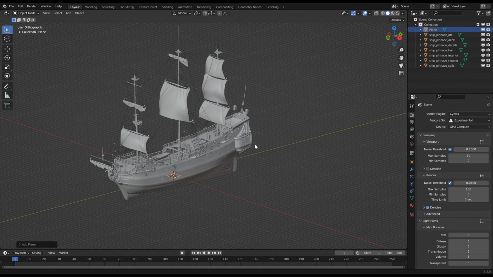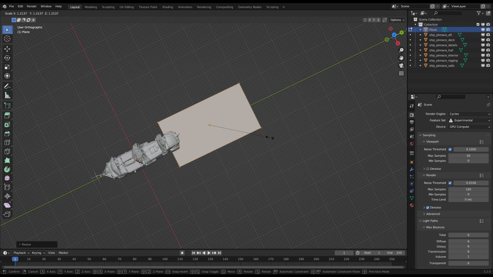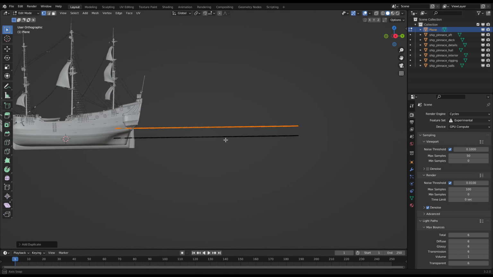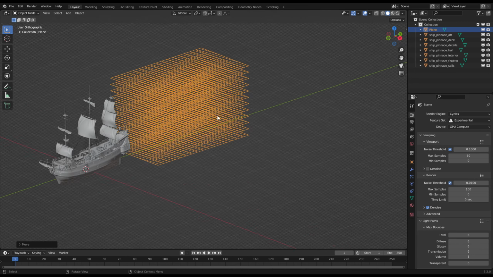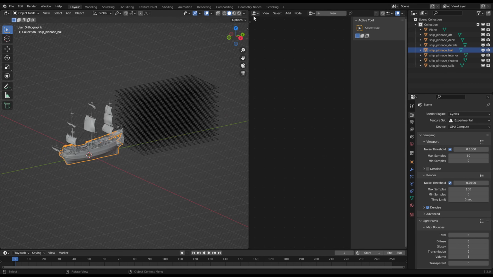I will demonstrate the whole thing on this nice ship which you can get on Polyhaven. At first I need just a block out of geometry as a controller, because we will work with proximity to geometry. Now we need to add the geometry nodes modifier on every object of the ship.